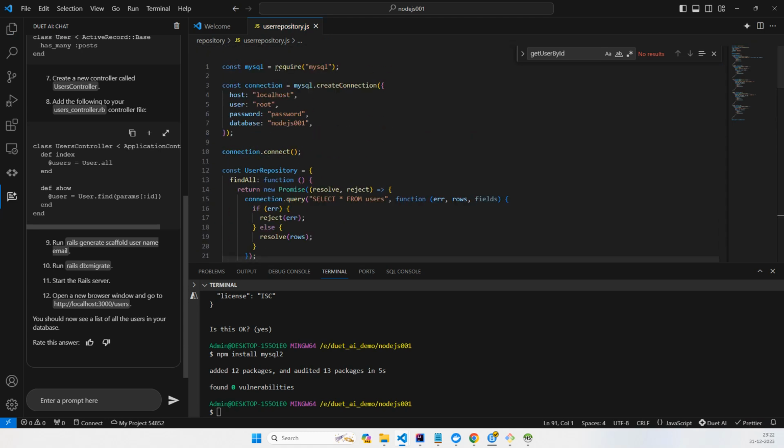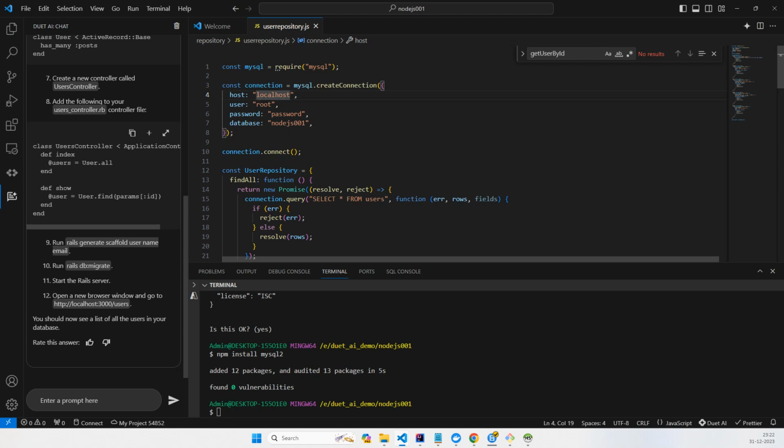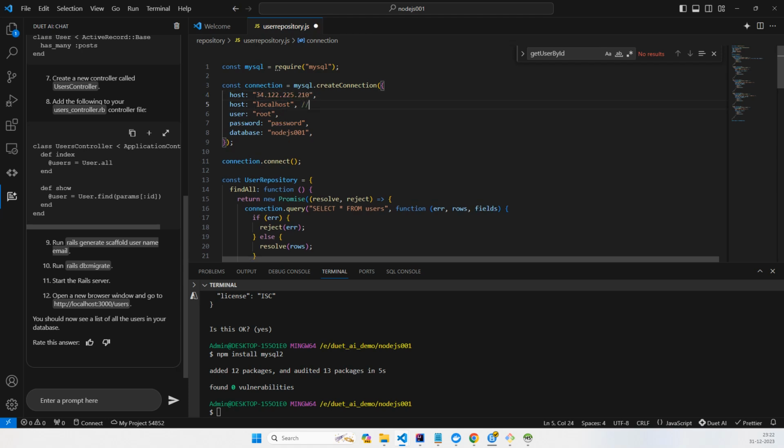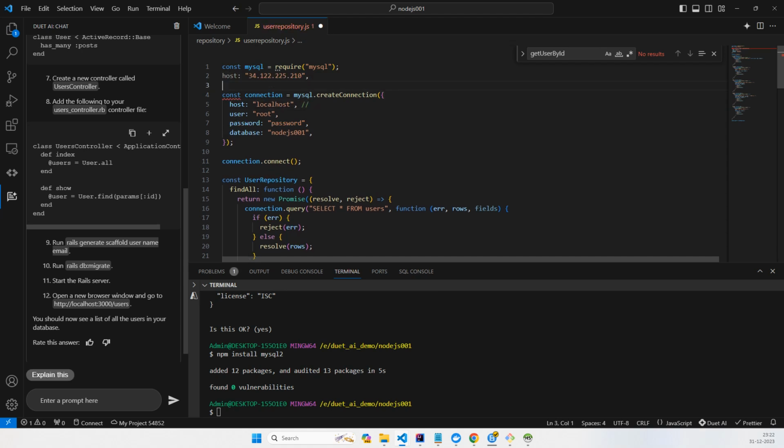So first of all, we need to change the IP address. So I'll just get the IP address from the previous MySQL VM. You need to have some practice.